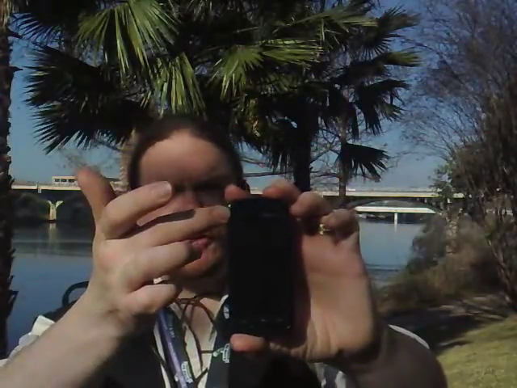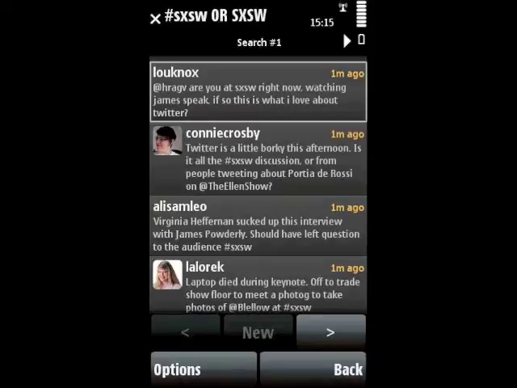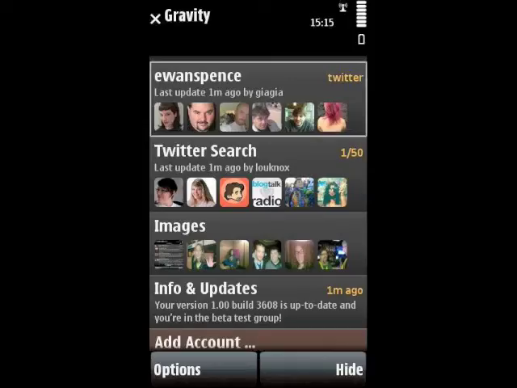Now, it's going to be quite hard in this Texas sun to actually see the screens, but the 5800's version of Twitter and Gravity actually has a ribbon of your messages. You can tab left and right using the soft key buttons at the bottom, so you can see specifically messages that have your name in them so that you've been identified, private messages, and also messages that you sent out to other people. Two things make Gravity wonderful and the 5800 at a conference.